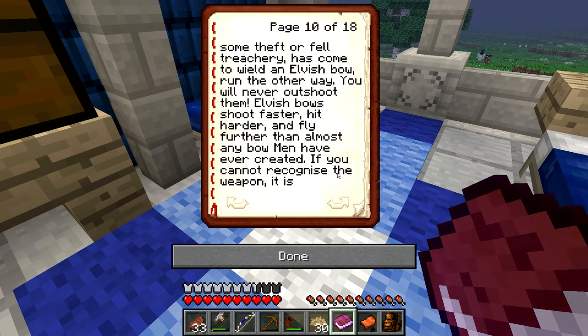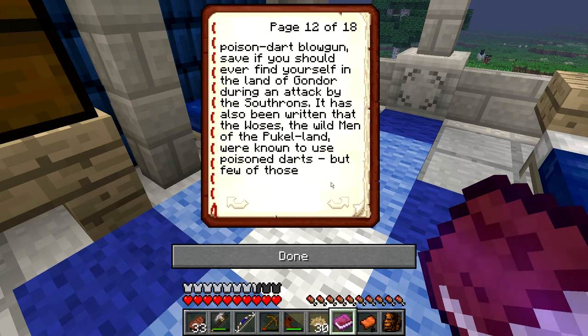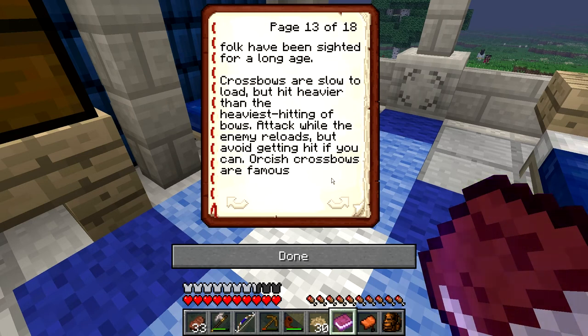Elvish bows shoot faster, hit harder, and fly further than almost any bow men have ever created. If you cannot recognize the weapon, it is best to exercise caution. Bows are not, however, the only weapon you will encounter. If you see an enemy with a sling, it is most likely not an enemy, it is probably a hobbit. You will likely not see a poisoned dart blowgun, save if you should ever find yourself in the land of Gondor during attack by the Southrons. It has also been written that Woses, the wild men of Drúadan Forest, are known to use poison darts, but few of those folk have been sighted for a long age.